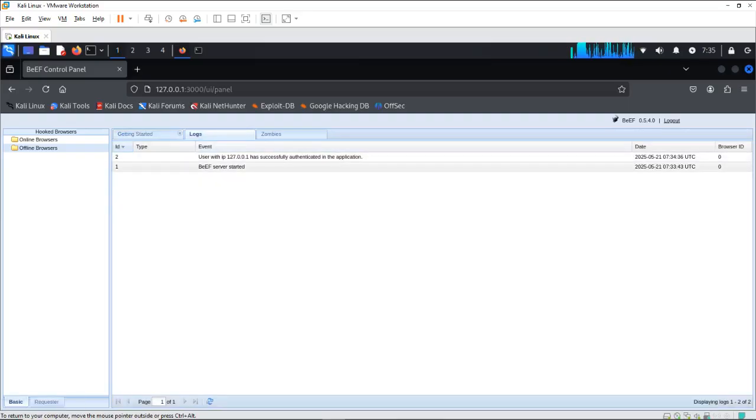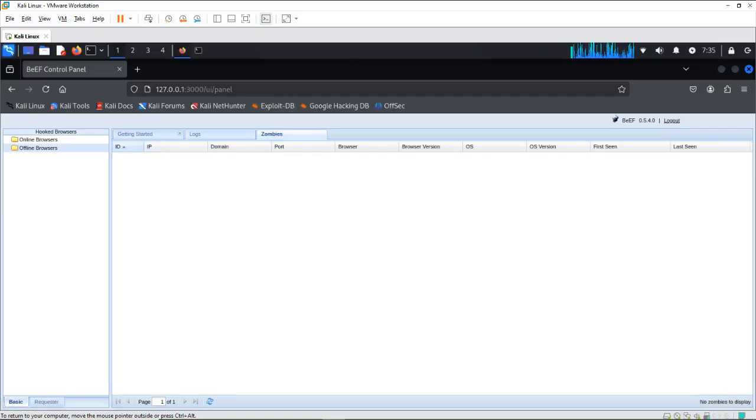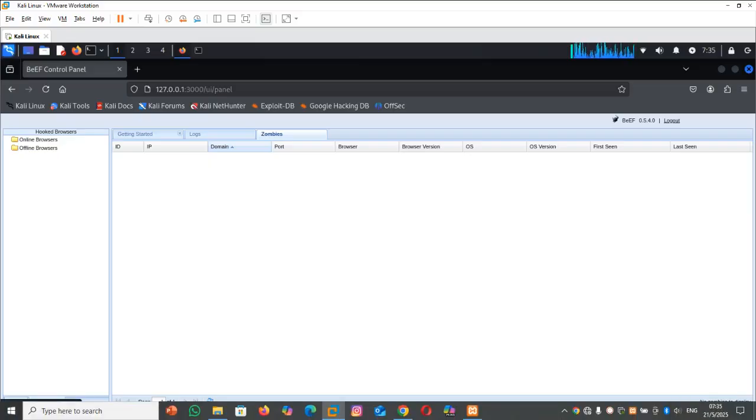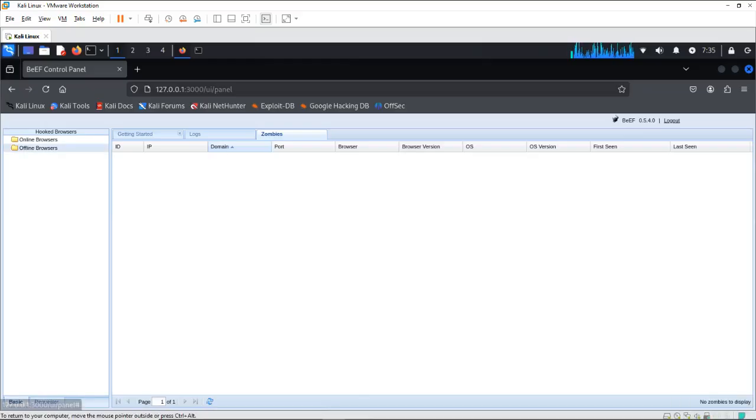It tells me somebody authenticated on BeEF at that time and the BeEF server started. For the zombies, you will understand this when we get one person. And if you come here to the bottom corner, you can actually see the requests that happened to BeEF. All right, let's come back to the basics.